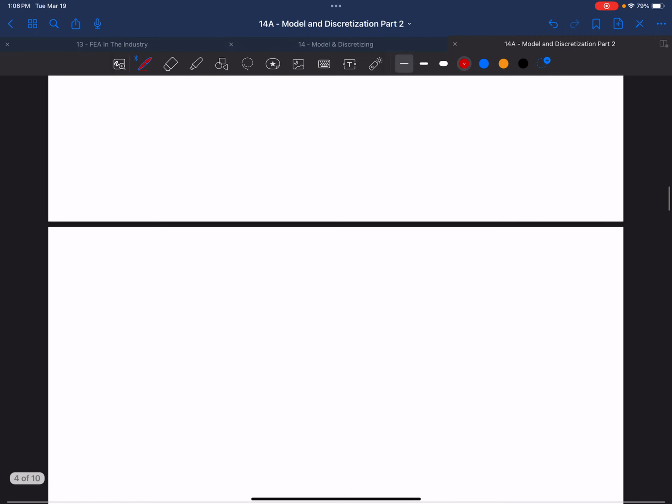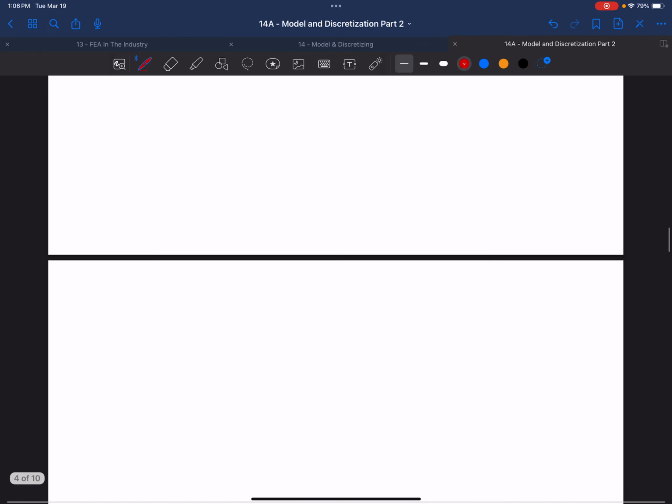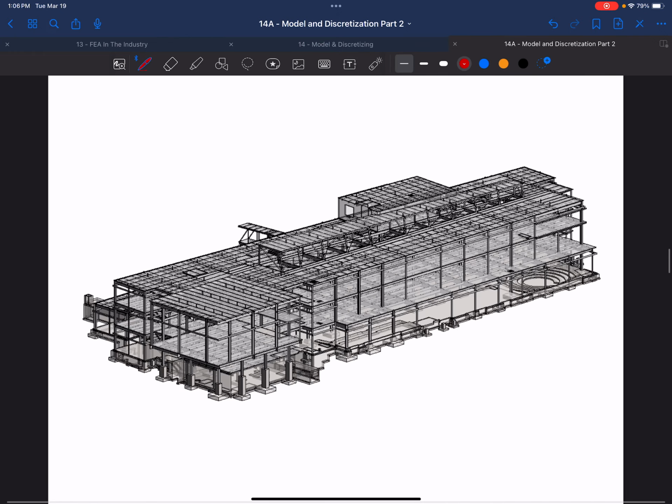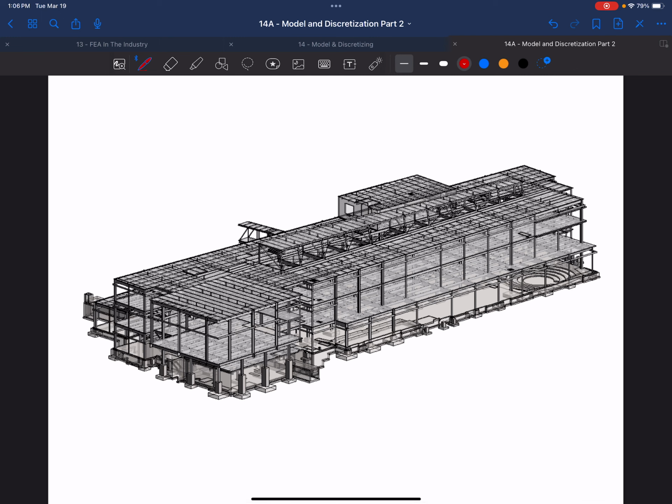Sometimes, I didn't do this one, Chris did, but we could pull out our Revit structural model like you see here, and maybe we describe some of the beams and columns or just some of the system in general. Maybe you say concrete on metal deck, and you could give the thickness, give it the f'c if you wanted to. You could denote the general materials for everything: A500 grade B or grade C for HSS, the tube-shaped columns, A992 for the wide flange, and give a description of some of these things.